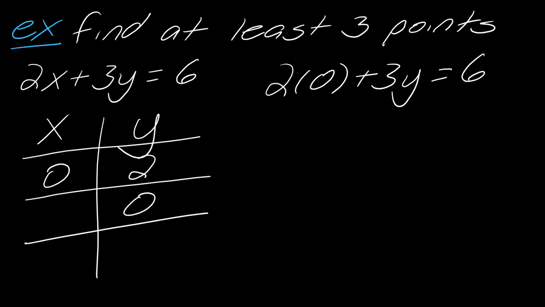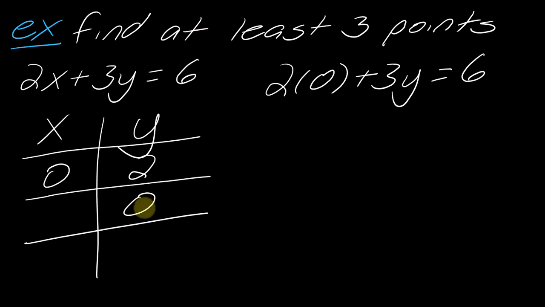So notice how, because I have both x and y, just the setup of the equation, because it's a little different, changes the way that I want to strategize how I find ordered pairs. So you just have to use your noggin, think about it a little bit, and strategize what's the most efficient way to do this for this particular problem.